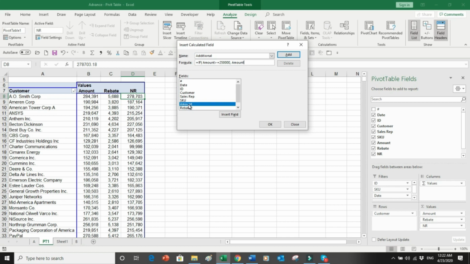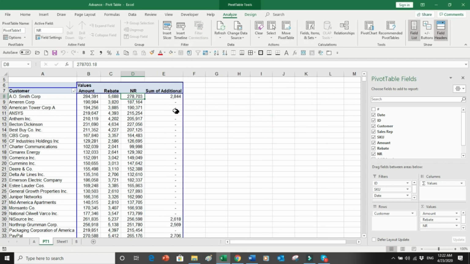Amount into 0.01, another 1%. Otherwise do what? Just display me 0. Don't do anything, and say enter, say okay.